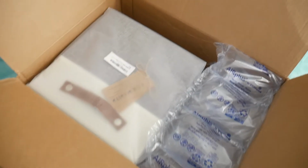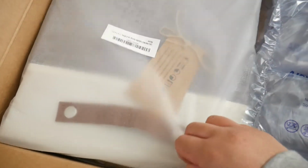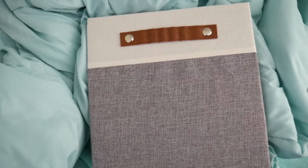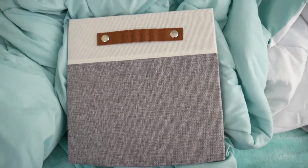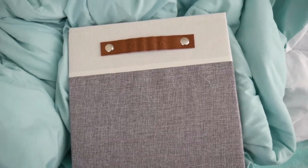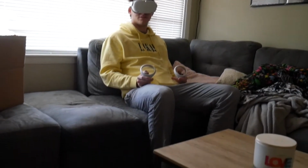I also got a package today, much less exciting, but it's just these new bins for the TV console. Here, let me take it out. So here's what it looks like. Pretty simple. We have some bins right now, but they are just kind of dilapidated and dirty, so we definitely needed some new ones. Here's Daniel trying to set everything up. Here's JP in the way as always.